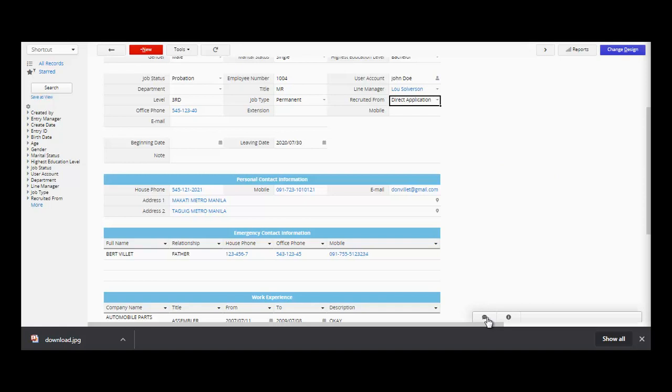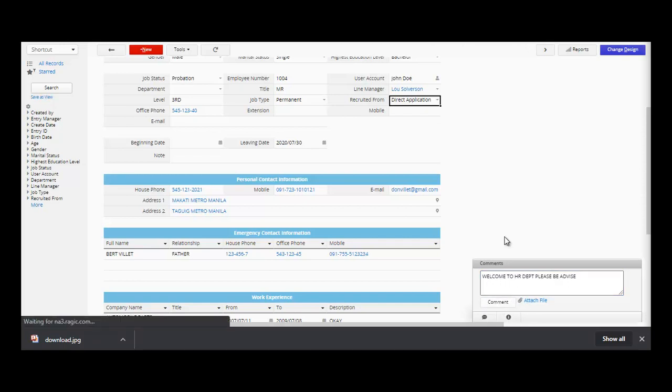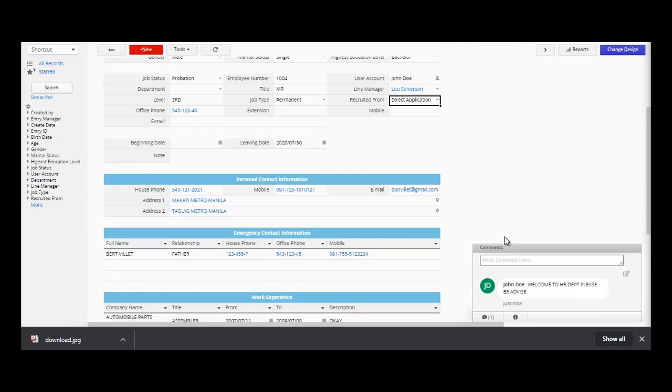Okay, so it has a notification feature. Welcome to HR Dev. Please be advised. You can also attach a file so that the team will be able to receive this notification.